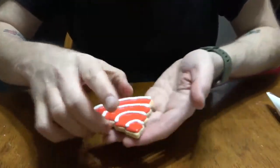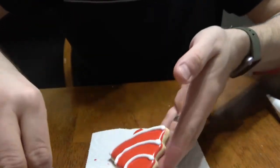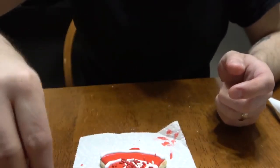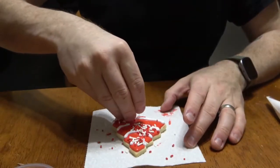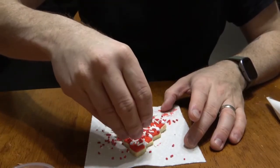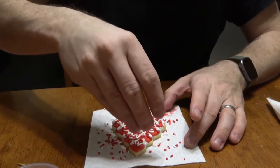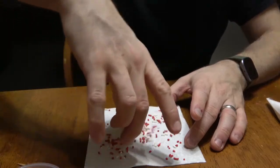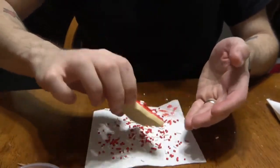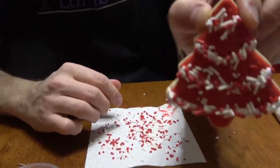Okay, then I've got my sprinkles. I'm going to set this on my paper towel. So I'm going to make a little bit of a mess maybe with all these sprinkles. I'm just throwing them all over the whole cookie. Like I said, hopefully that bread is nice and dry. So when I lift this up, sprinkles will all fall off where I don't want them. Okay, so see how it was covered in sprinkles? And now we just have the sprinkles on the garland.